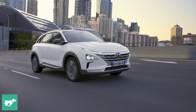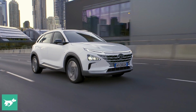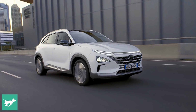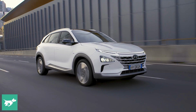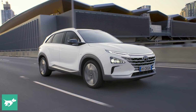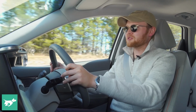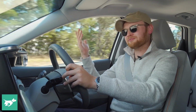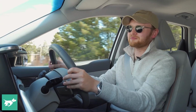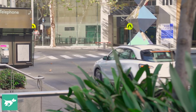The way you refuel this car is by going back to the hydrogen station and sticking the nozzle into it. You're not going to be able to pump much range into this car via regen with such a small battery. So that means the learning curve to driving the Nexo is basically non-existent. And if you still prefer conventional two-pedal driving, then you'll love this, because it just drives like a normal car. That's pretty much it. It's also very safe.